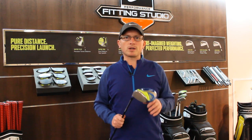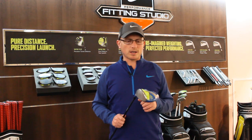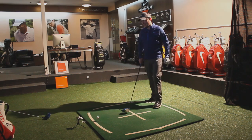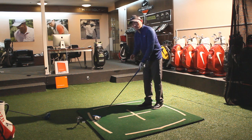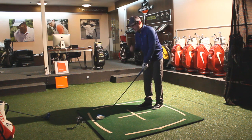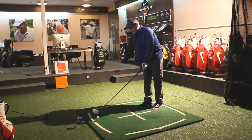What we're going to do now, let's try both these heads, see how they perform on our Trackman 4, and let's get you some data. Right, okay, so what we're going to do now is hit 5 shots from both clubs, the Vapor Fly and the Vapor Fly Pro, on our Trackman 4. Get some numbers, and then we'll have a chat and see what both golf clubs spin out there for us.